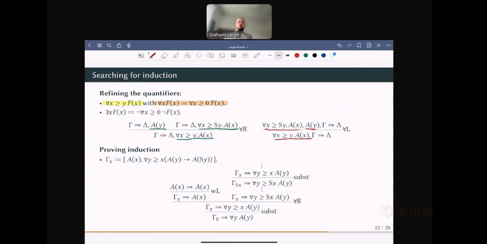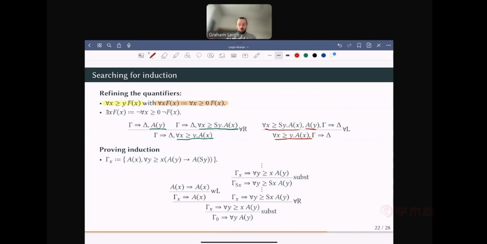Now with these rules, we can look at a proof search of a complex sequent like the induction axiom. If we don't have the induction axiom as an initial sequent, what would it look like to proof search it?